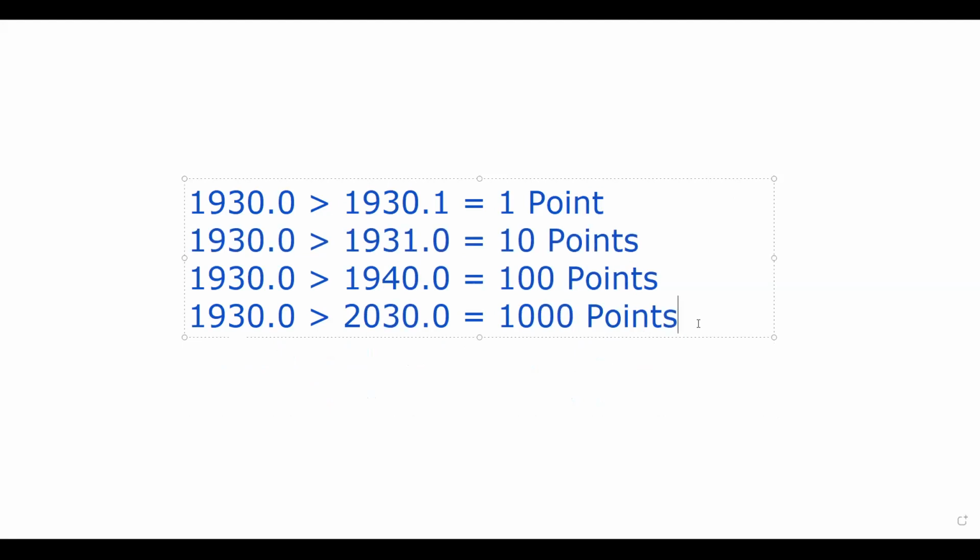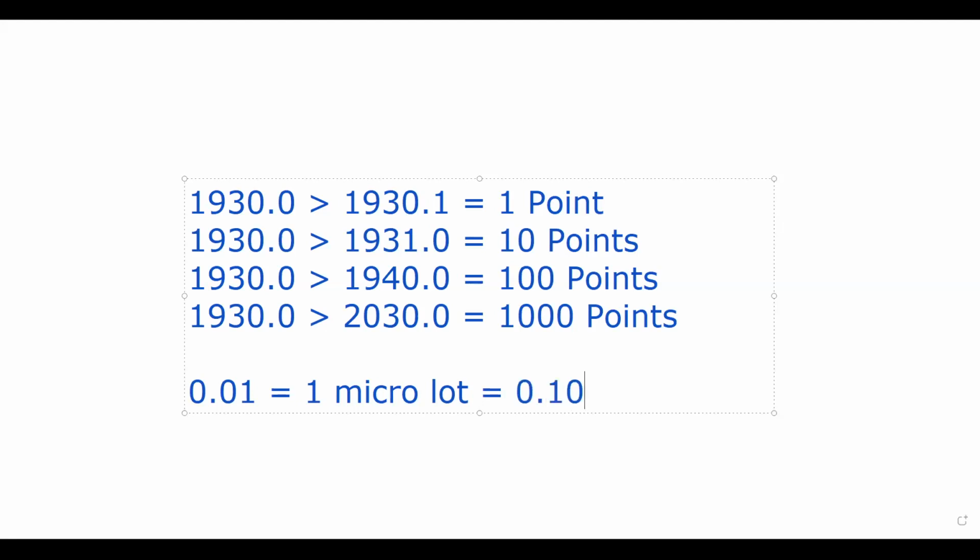When you start any business, whether it's a mobile phone shop or restaurant, whatever it is, the supplier is always going to ask you that you have to take a certain number of quantity. We call it volume as well, or some places it's called lots. The minimum quantity that you can trade with is called 0.01. This means it's called 1 micro lot. This is the quantity of gold that you can purchase. 0.01, it's called 1 micro lot. And if you're trading with 0.01 lot, each point on gold is equal to 10 cents per point. It is 10 cents per point.